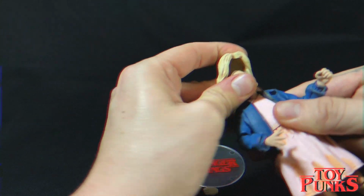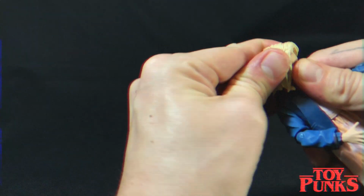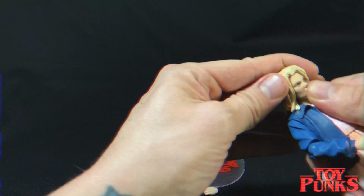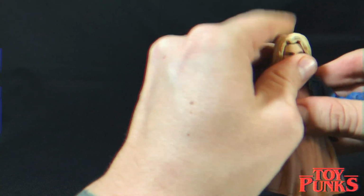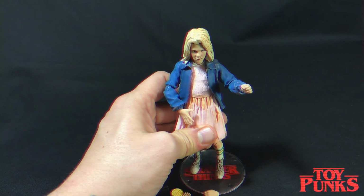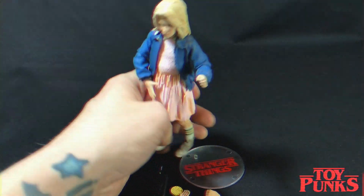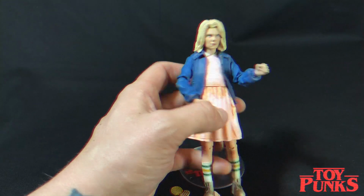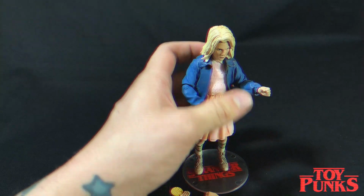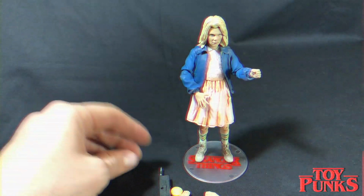it looks more like the show is with her with the wig on. Personally, the wig just kind of pops on. Pretty simple, but I think she just kind of looks more like the show with her on like that. I don't know. I think maybe just because the hair kind of has a little more dimension to it, kind of looks a little better. So you have that, so that's kind of nice. It'd be nice to see an 11 figure from McFarlane with just the gown. That'd be sweet. So let's move on.